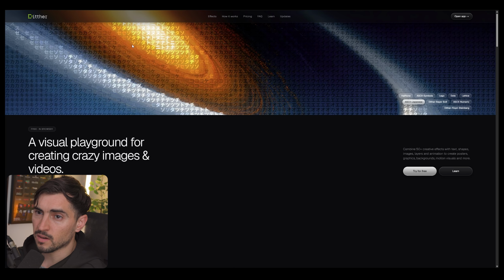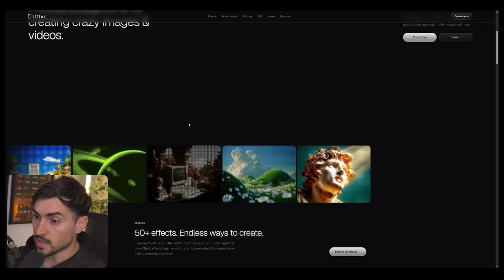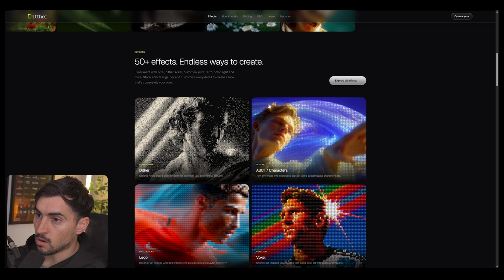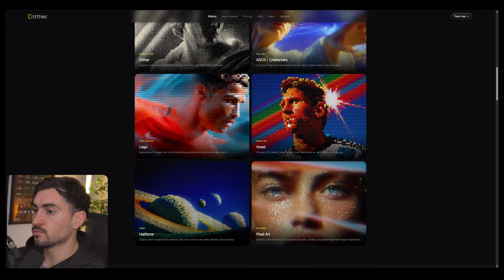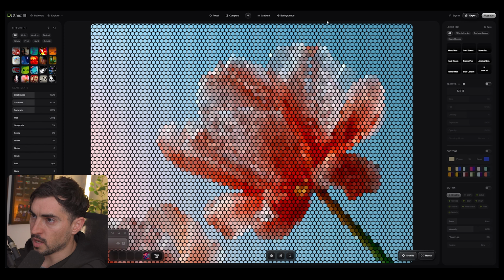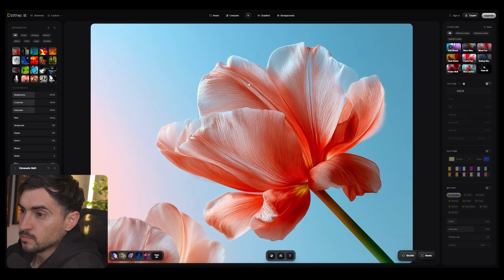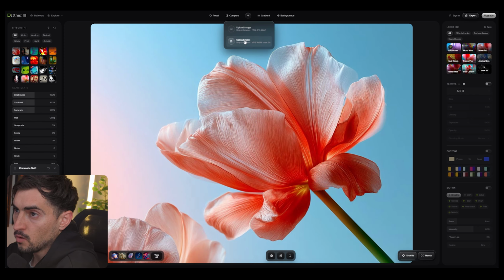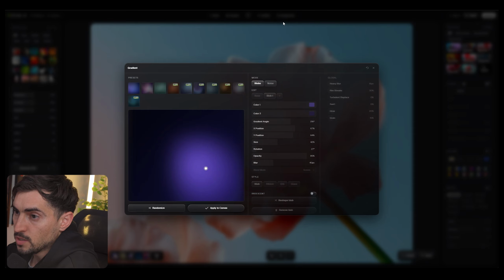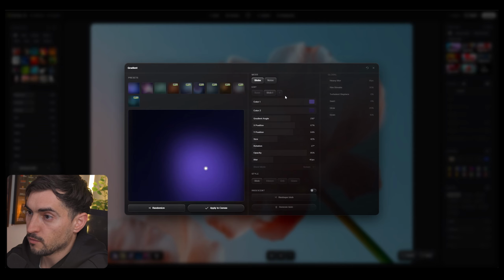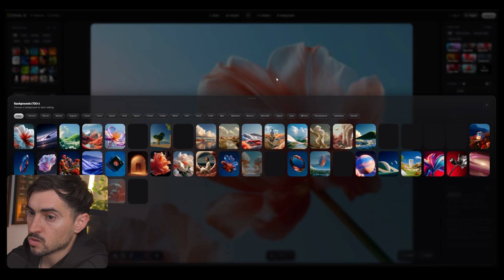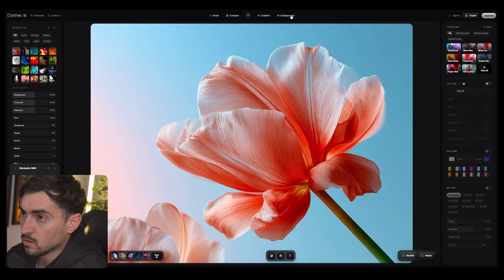Next, we've got Dither. It's got two T's. They focus on pixel distortion, print, retro color effects. So similar to some of the other apps, this one has a free version as well. With this one, you just start off with an image. You can click plus, upload an image or a video. You can click gradient as well, so you can have full customization of that. You can also just use any of the backgrounds they have. They've got a lot of nice ones here.